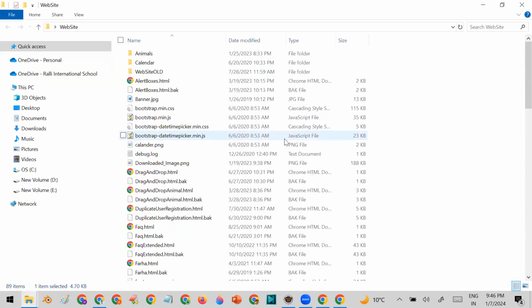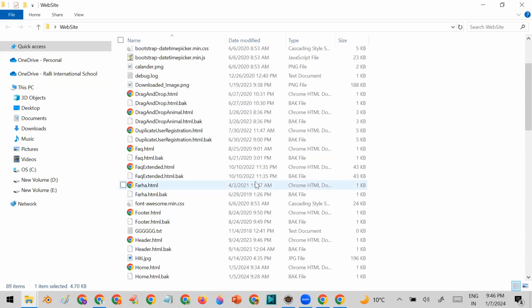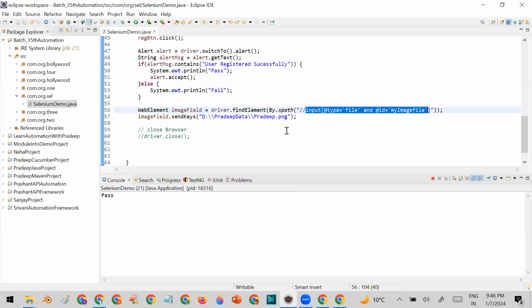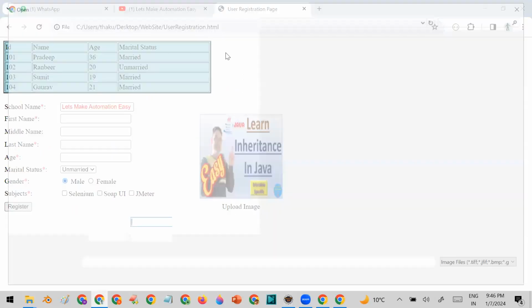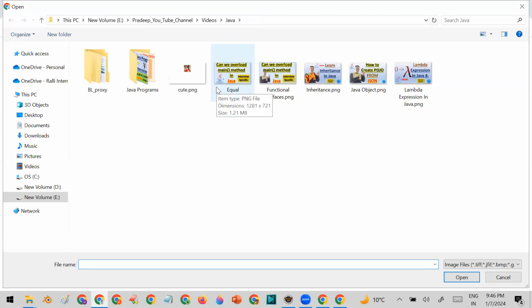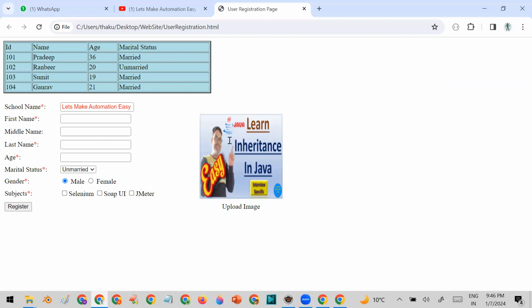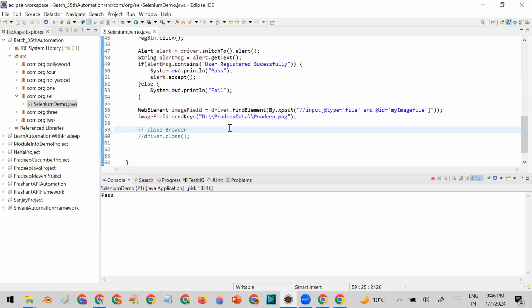Sir, I have one question. Every time we need to hard code the path for the image? You are thinking that you are hard coding. Tell me one thing. Whenever you are selecting some image from here, at that time also you are deciding the path. Yes or no? Yes. The same thing you are doing here. You know what the path is, that's why you are coming here and selecting. Instead of that, I'm saying that whatever path you are going to select at runtime, just pass it here. Yes or no? Yes. Okay, that is not hard coded.